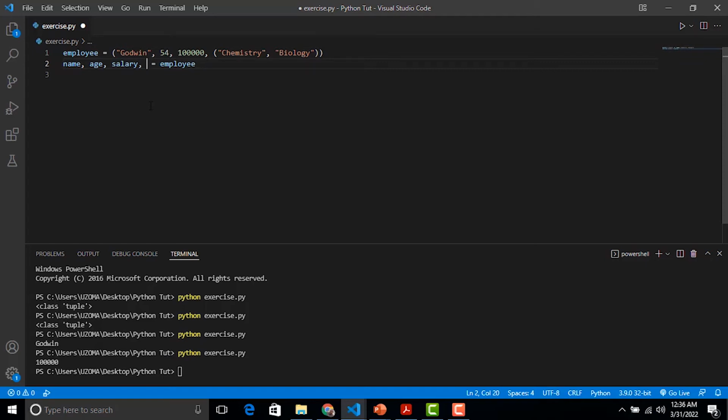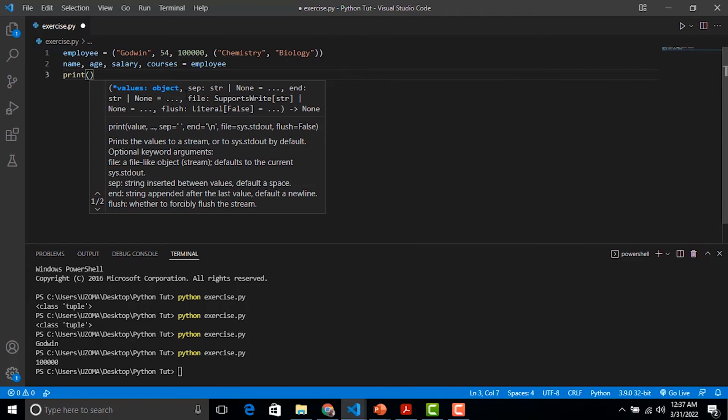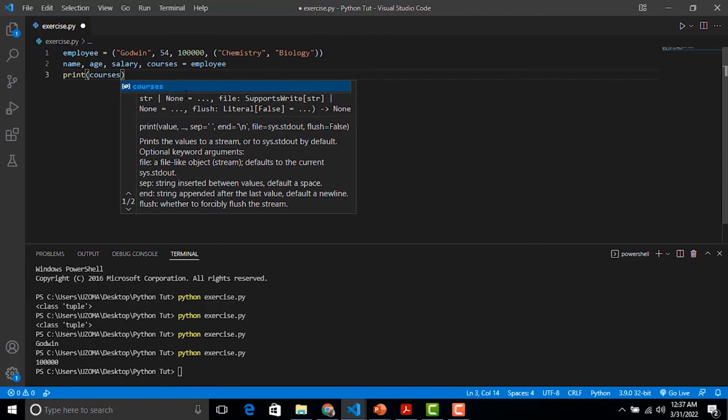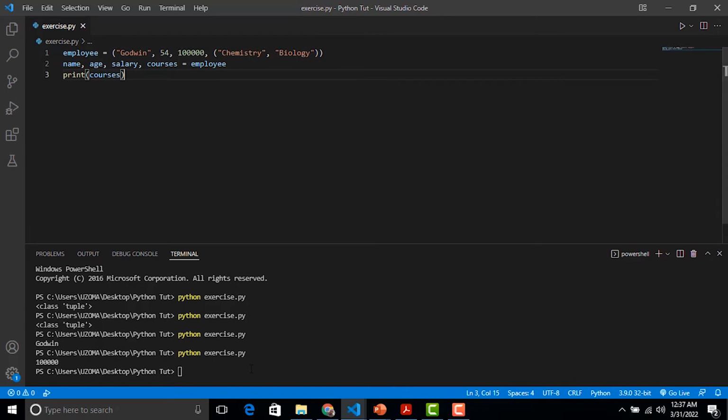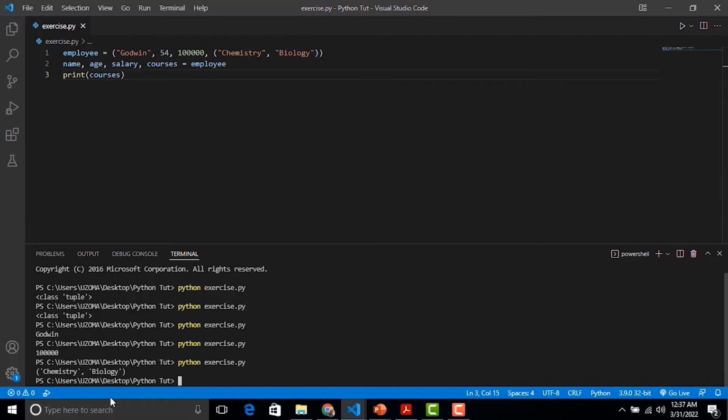Take note that just like how we have nested lists, we also have nested tuples. Okay, and the same way Python would read a list in a nested list as a single element, that is the same way it reads nested tuples as single elements. So I'll just add one more element. I'll just say courses is equal to value, so that if I print courses, you'll see that it's going to print a tuple that we've put in here. So let's say courses is going to be equal to the tuple of those courses that we have put in.